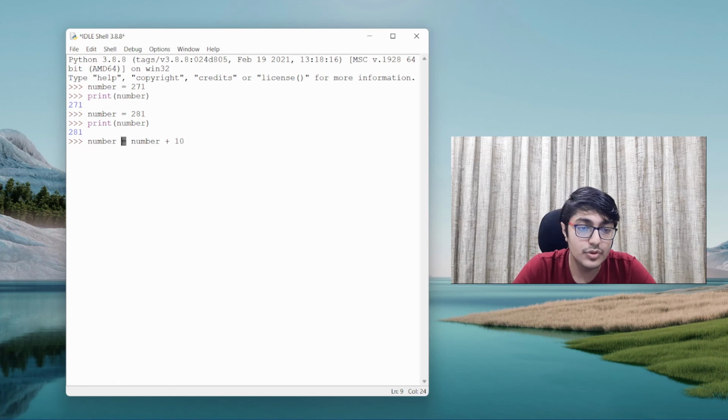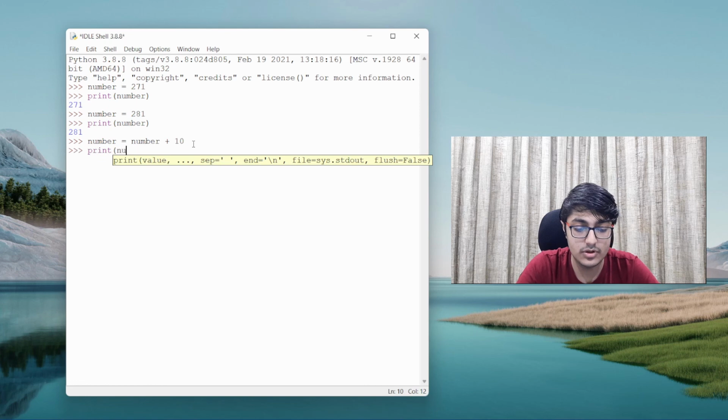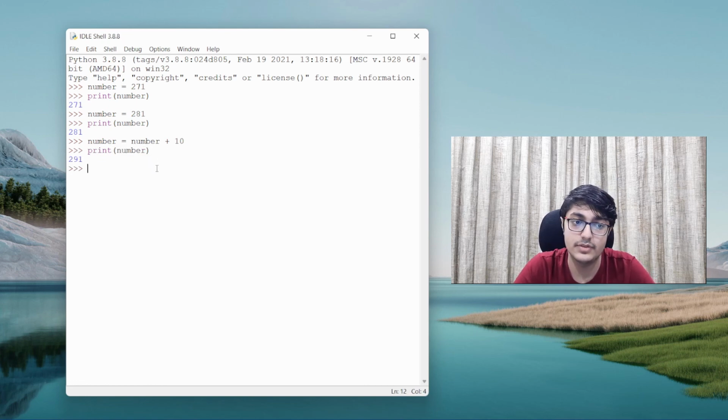But what equal to means here is that whatever is on the right hand side of equal to is stored in this variable. It doesn't actually mean equals. So the previous value of number, which was 281, add 10 to that, 291, and store it in number. So now if I print number, you can imagine the value is 291.